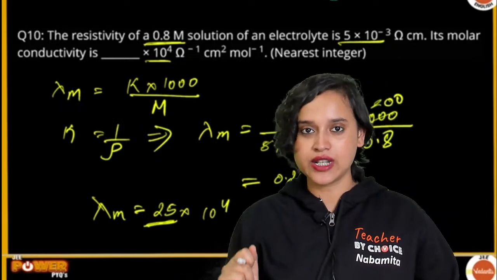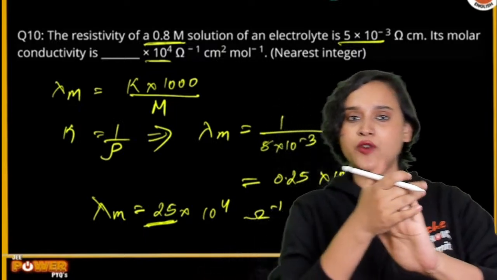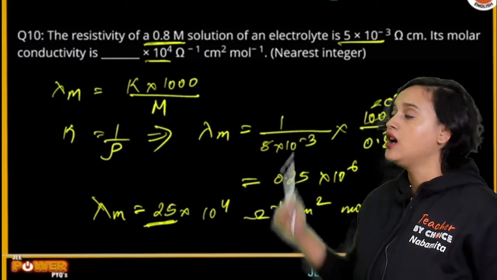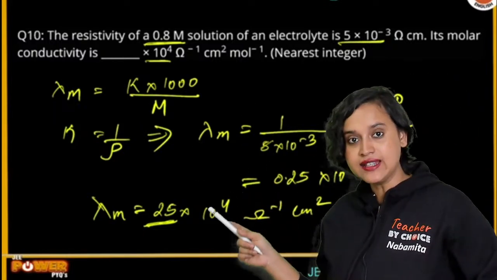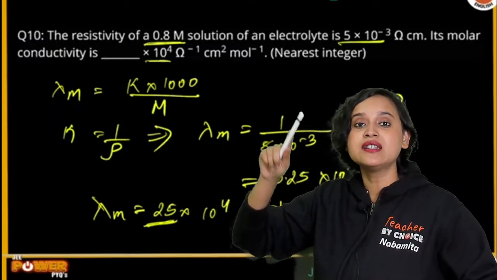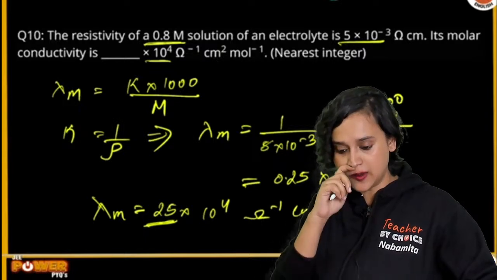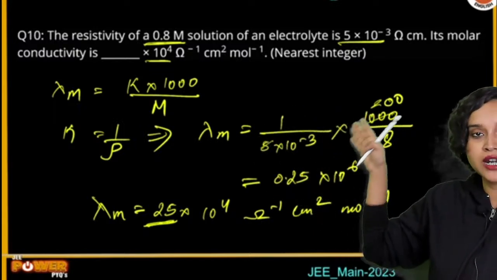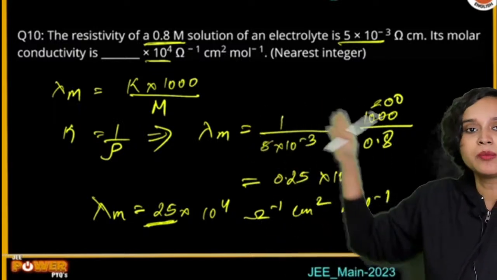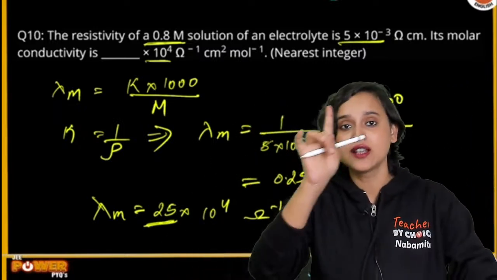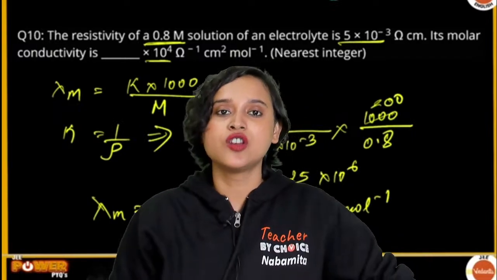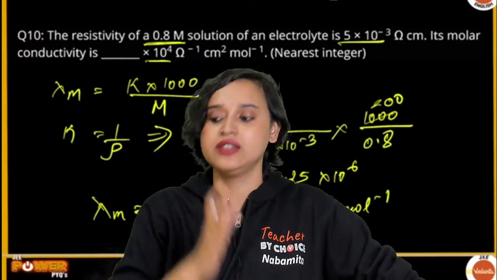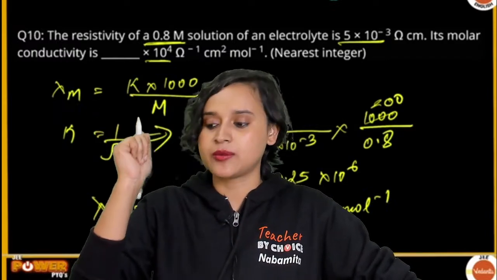So if this kind of formula question comes, you will be able to do it easily. There are 2 or 3 formulas. What are the things that we have understood? We have understood how to calculate E naught cell, how to calculate E cell, how to calculate delta G naught. Delta G naught has another formula, that is minus nFE naught cell. So these 2 formulas you have to remember. Second, lambda m is equal to kappa multiplied with 1000 divided by molarity, where kappa is equal to 1 by rho. And apart from this, one other formula that you have to remember is the Nernst equation. That's it. You don't have to remember anything else. If you do these formulas, then your electrochemistry chapter is sorted.